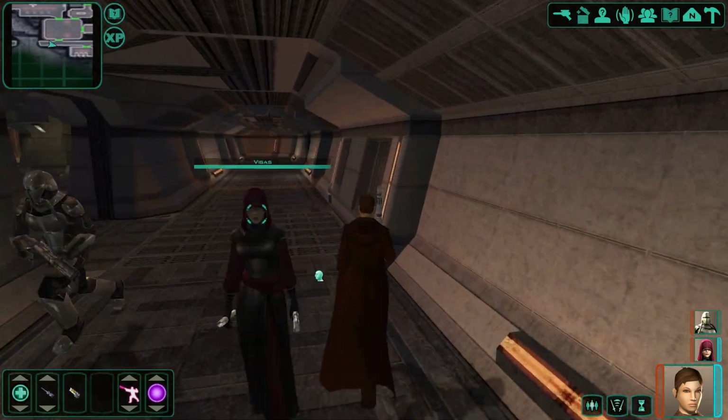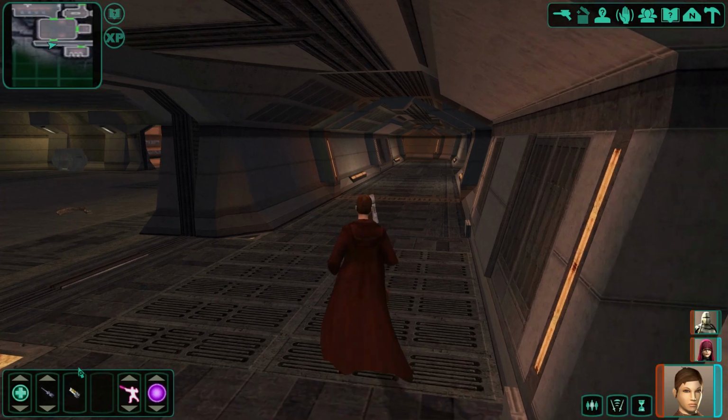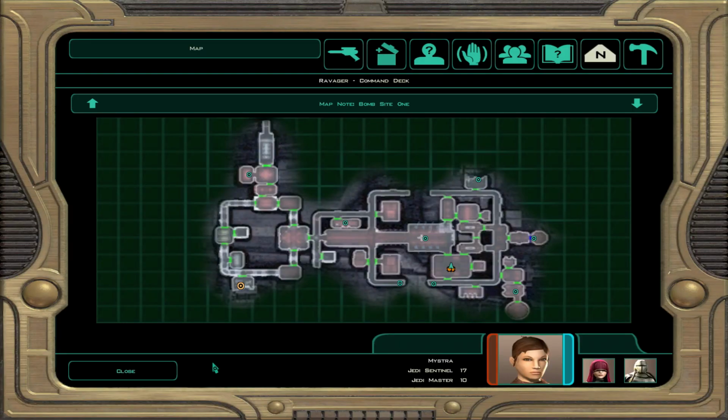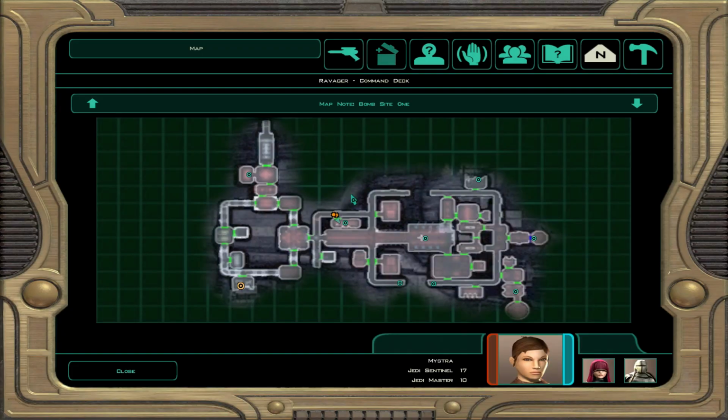Okay. So, you have set the third of the proton cores. Only one remains, but there is a problem. One of the proton cores detonated prematurely during a battle with Sith troopers, so you will need to find or build another one. I remember one. We found one. But where was it? Let me just check the map. Okay, I found it. It's right over here.